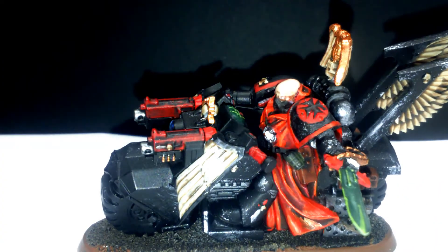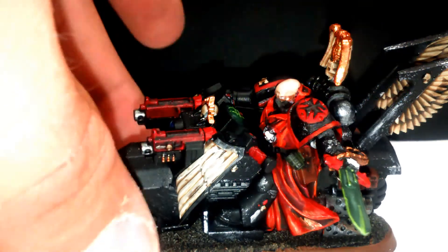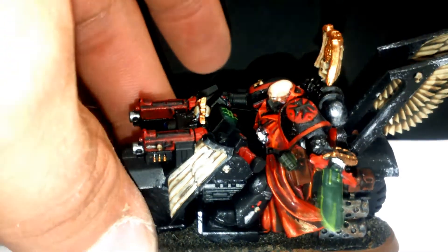When we get to the cape, it was Mephiston Red mixed with black, half and half. I just kept on shading it and bringing up the colours to get this light, bright, striking red cape. I thought if I used Bleachbone it would look a bit too bland, and because red is the fast attack colour for the Templars I thought it was a pretty good idea.